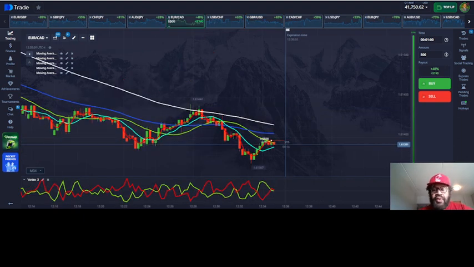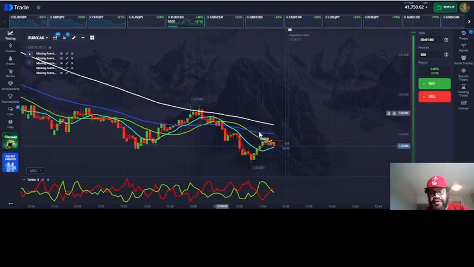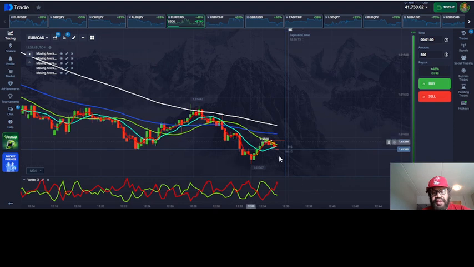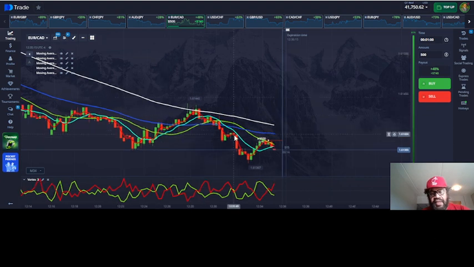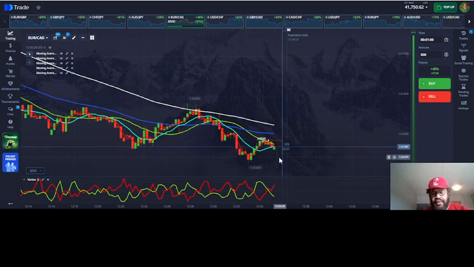Okay, so I'm on the Euro Canadian dollar currency pair, and I just took a sell trade here at this level. The reason why I took the sell trade is generally we're seeing a bearish trend here in the price of the currency pair. All the SMAs, the 100, the 50, and the 9 period SMA, as well as the 20, are sloping generally downward here.